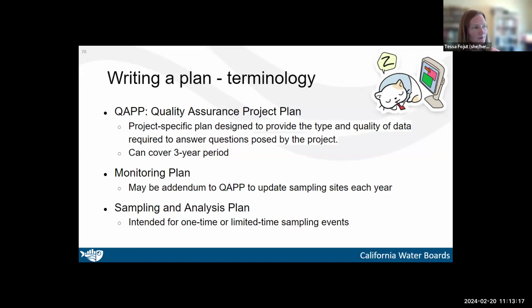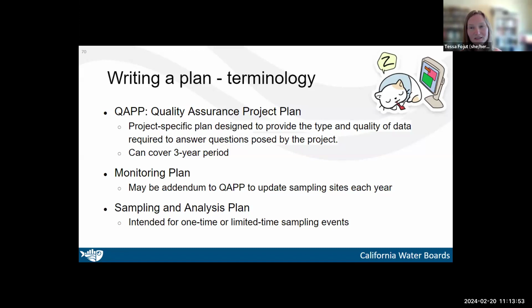And then there's some other terms people use, a monitoring plan. In our program in SWAMP, we use that. We have a QAP that covers our entire program, but then we do a monitoring plan each year that we adjust each year: where exactly are we going to go? Which species are we really targeting? Which analytes are we going to do this year? And sometimes that's based on looking at the data we collected the previous year to see what we should do this year. So it's sort of like an addendum, just a shorter, more concise list of the specifics for this year.